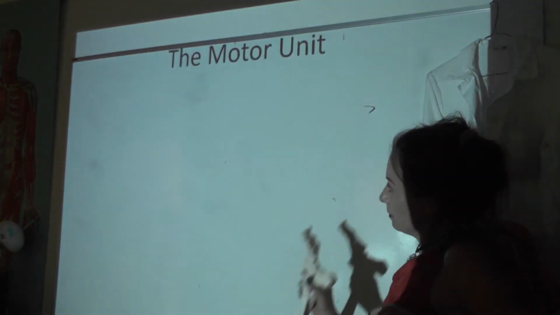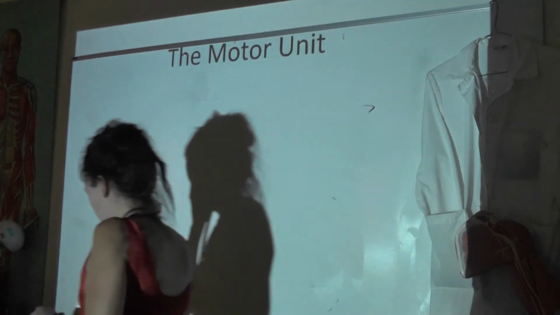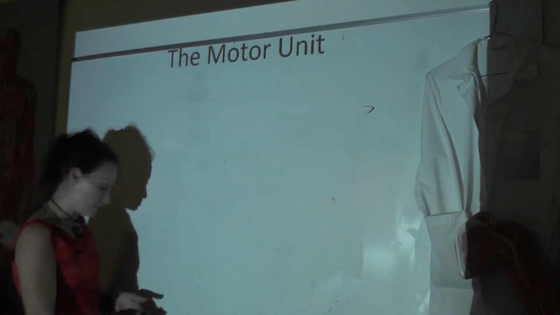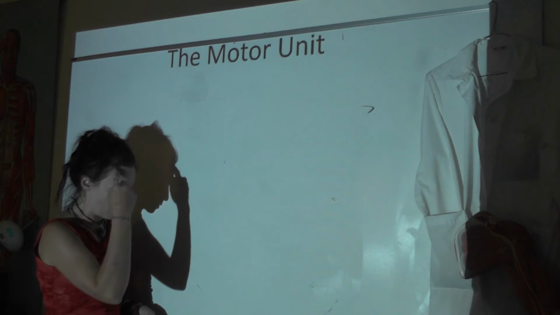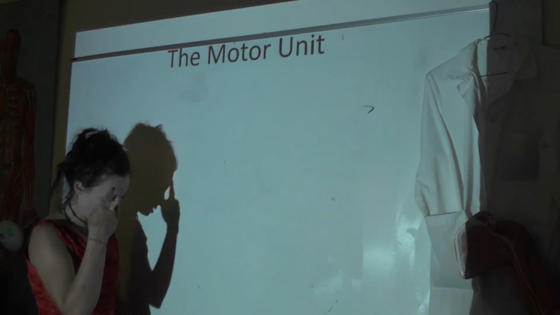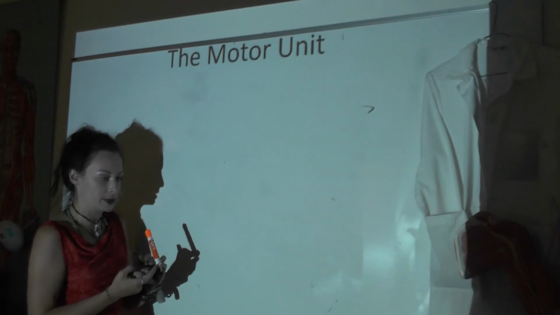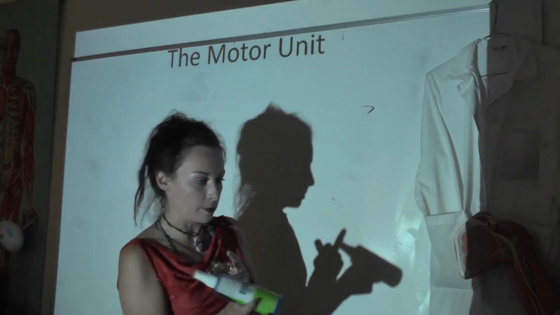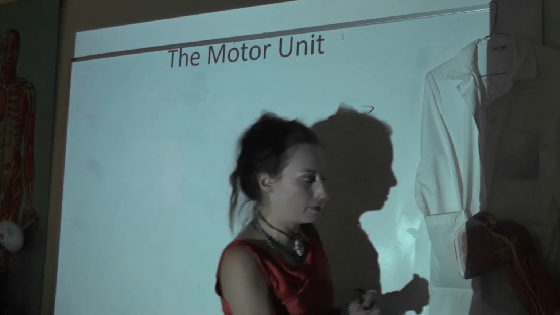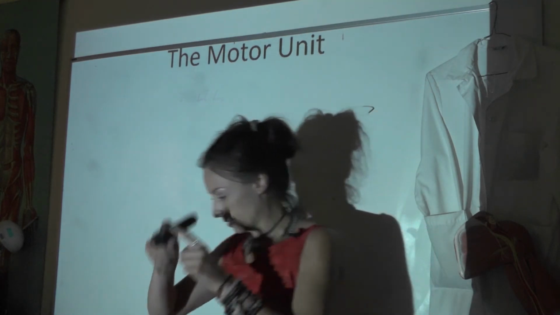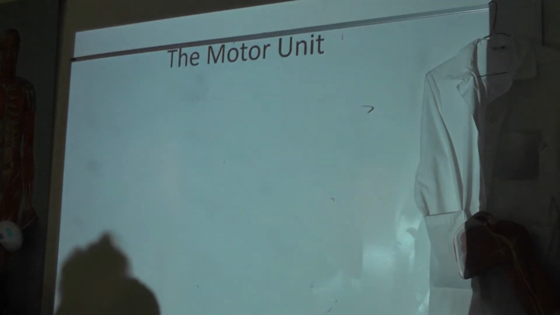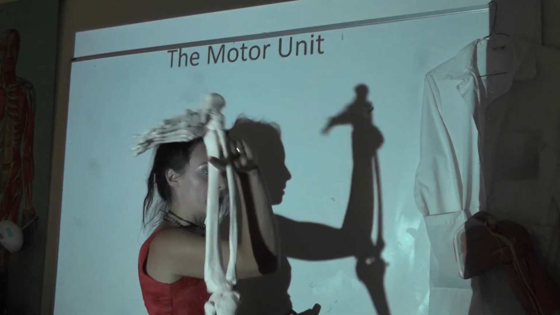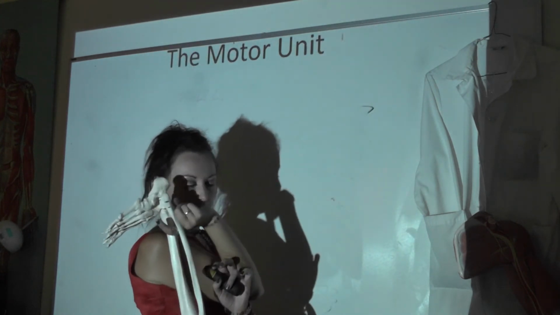All right, the motor unit. How is it possible that I can do things like scratch my forehead with this one finger, or hold this marker with this one finger, or hold this heavier bottle full of fluid with this one finger. How much could I make this one finger do? Could I hold this entire lower limb with this one finger? Ow, if it wasn't pinching me, I could. Yeah, I can.